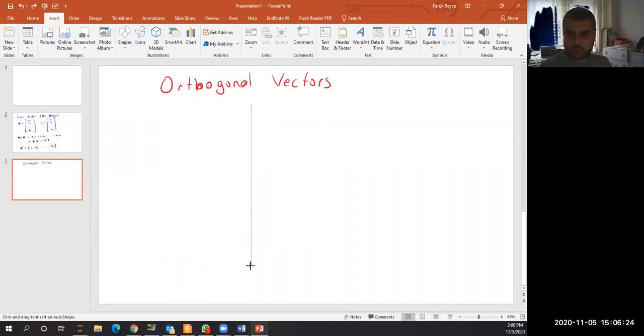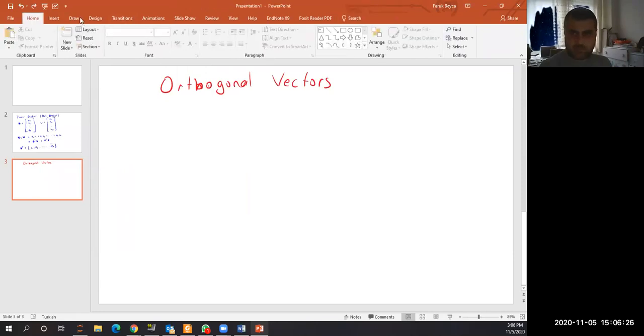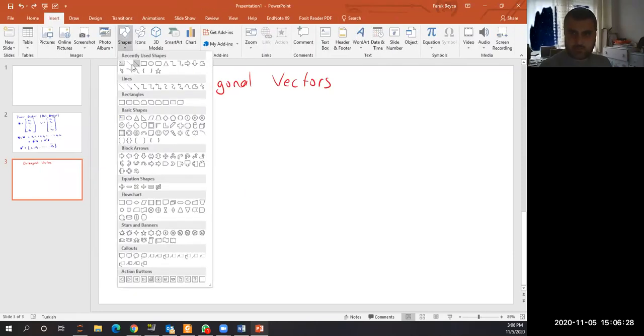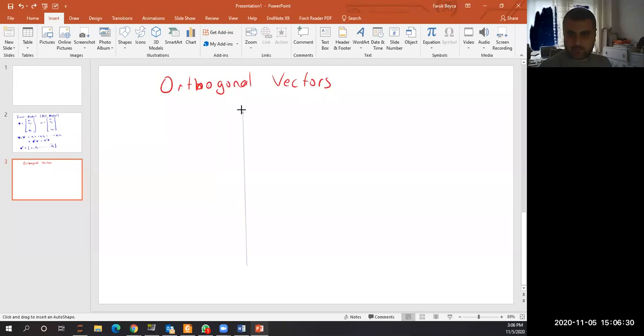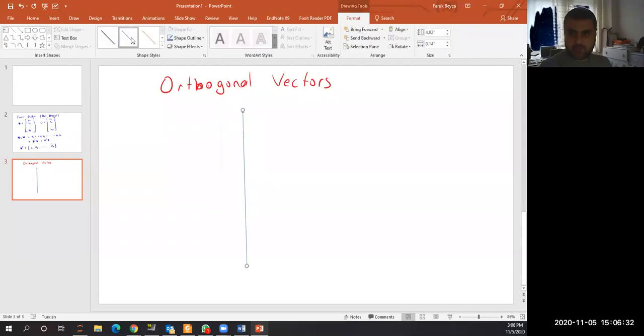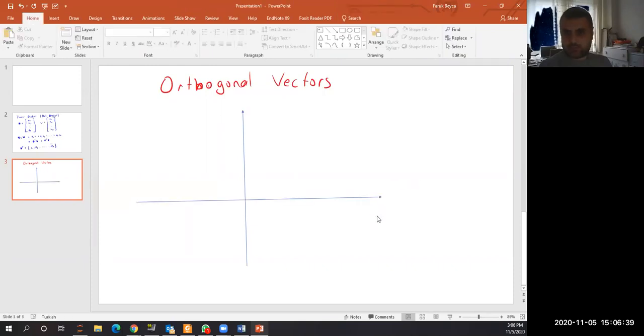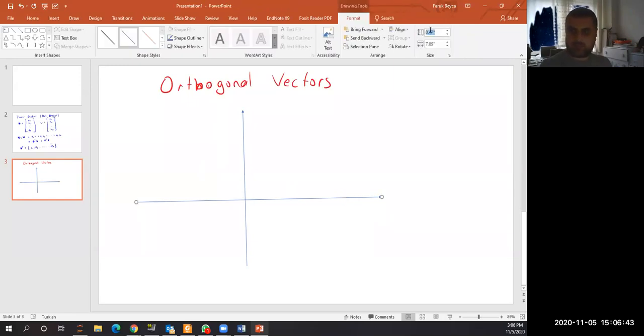Give me a second to get familiar with this one. Okay. Now I'm going to add another line like this. Nice. Okay, so if I make this one 0, it is horizontal.